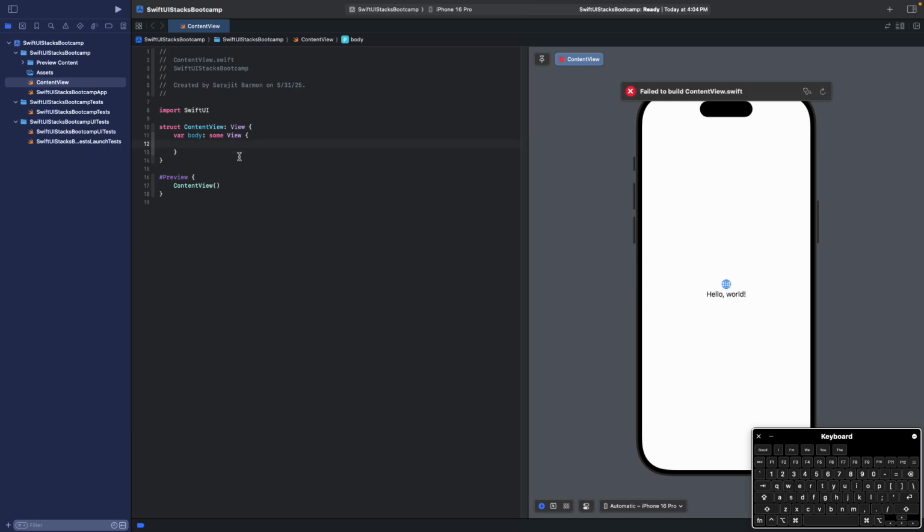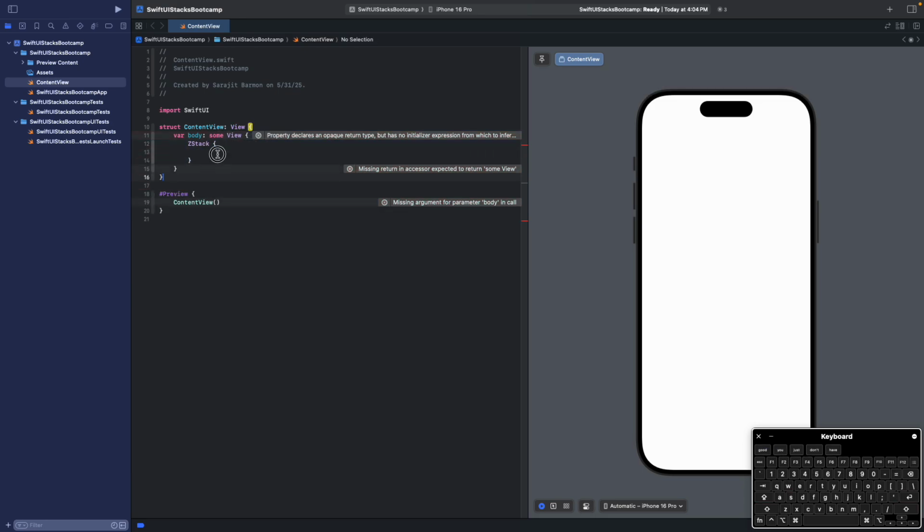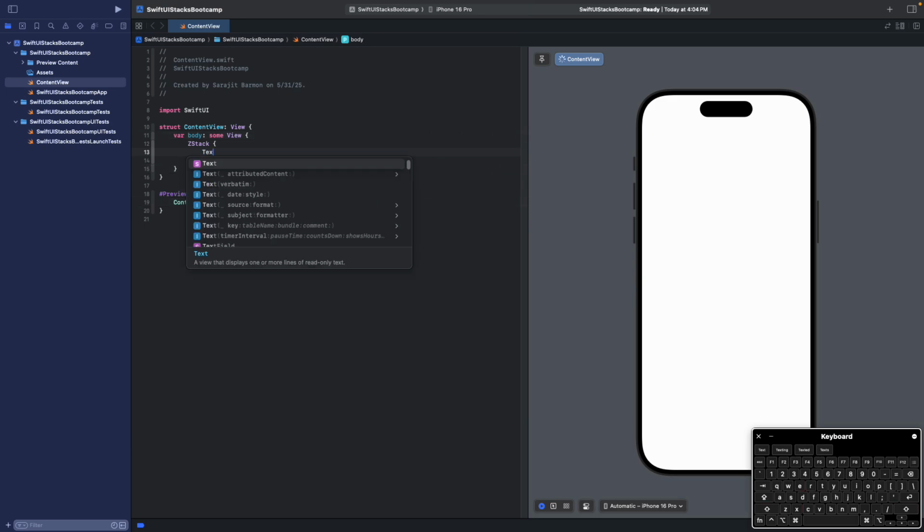So, at first, let's see about ZStack. In this, if we write something, this is a ZStack.